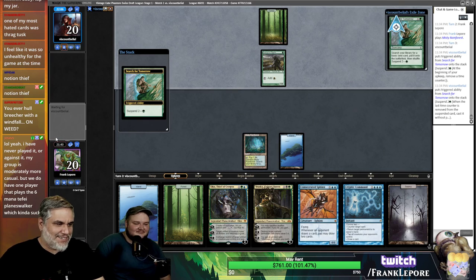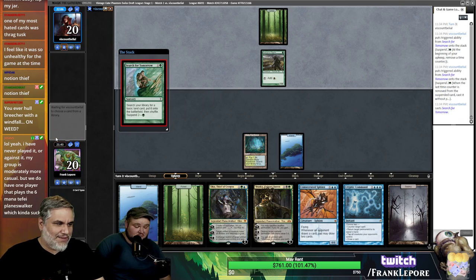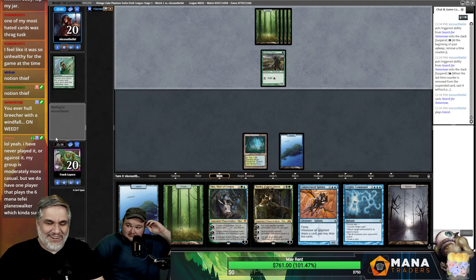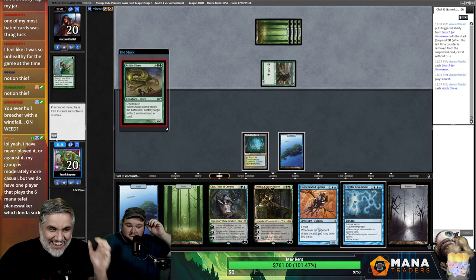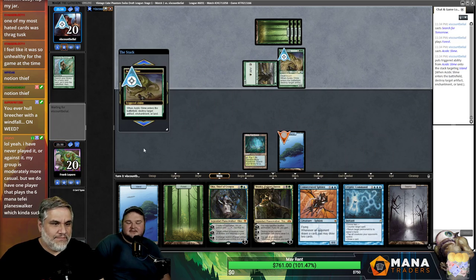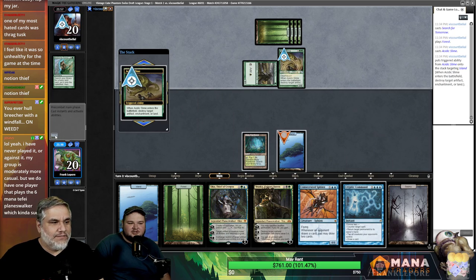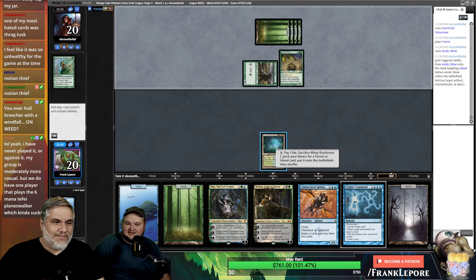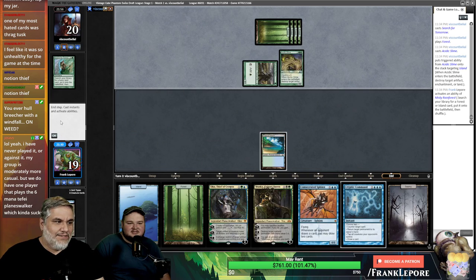I've never played it or against it. My group is moderately more casual. We do have one player that plays the 6-mana Teferi Planeswalker. The one from the intro decks? No, they're talking about the one from the Commander set that can be your commander. Oh, yeah. Okay. So it turns out if you cast Chainville with that guy out, you just win the game. Oh, that's fascinating. Yeah, because you can just keep using his ability.